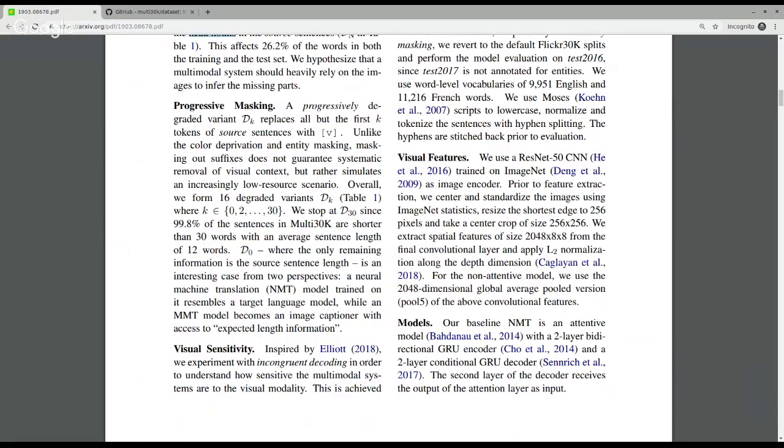Progressive masking. A progressively degraded variant D_k replaces all but the first k tokens of the source sentence with V. So you get the first half of the sentence, but not the second half. Unlike the color deprivation and entity masking, masking out suffixes of the sentence, not suffixes at the token level, does not guarantee systematic removal of visual context, but rather simulates an increasingly low resource scenario.